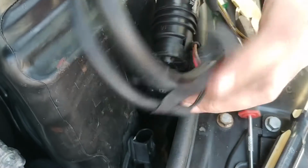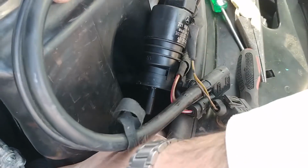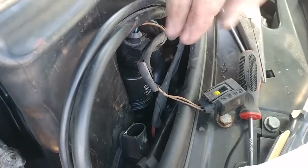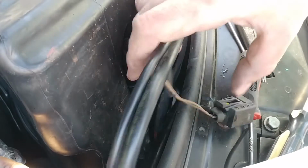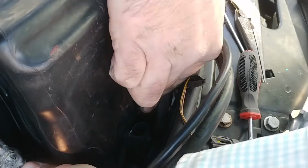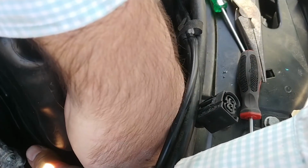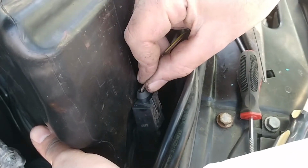There it is. And then we're going to slip this baby right down into the location of interest. I'm going to see if I can get my eyes on that so I don't push into the wrong hole, as they say. As they say. How are we doing here? I mean, it kind of wants to go where it wants to go. I have a feeling that's already going to go. And it is. Yep, going right in. And I'm betting no play at the bottom. Nope. Okay, we're going to plug the washer level sensor back in.